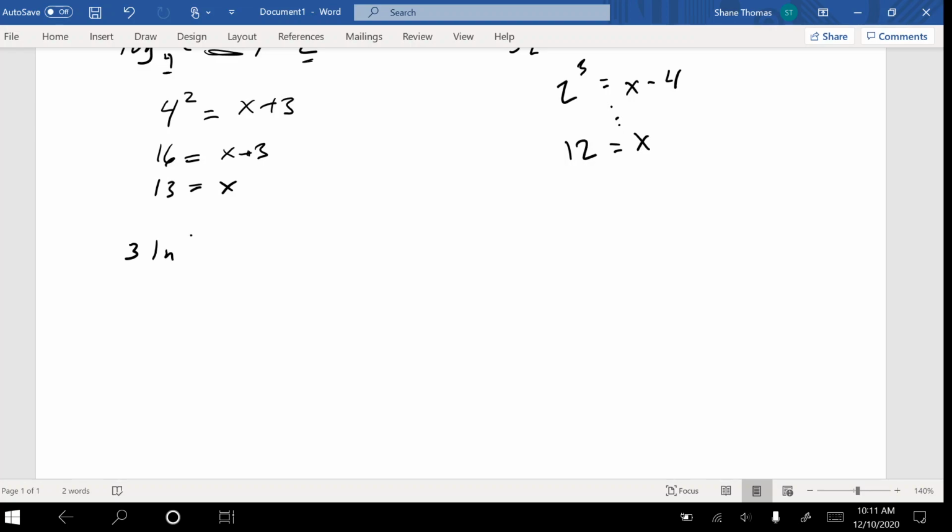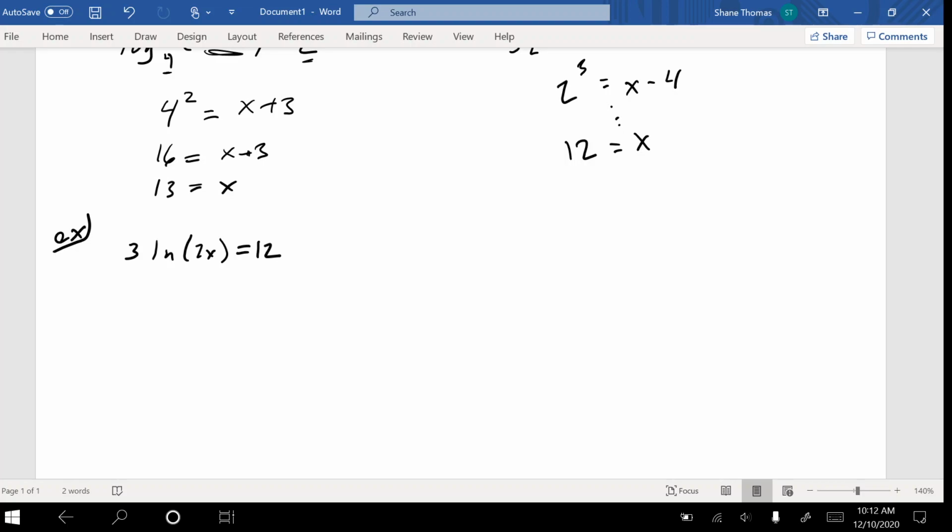All right, so we have 3 times the natural log of 2x equals 12. This one's a little trickier for us because we're at the point now where natural log, we really don't know how to solve that. All we know how to do is put that in a calculator, which is fine. That's the only way I can solve it too. It's not like I'm holding anything back from you. There's no fancy rule for that. So I can plug in a natural log of 2, but I can't do a natural log of 2x. So I have to somehow break this out of the natural log.